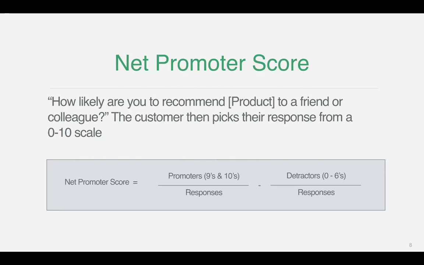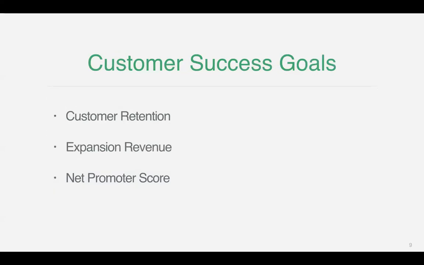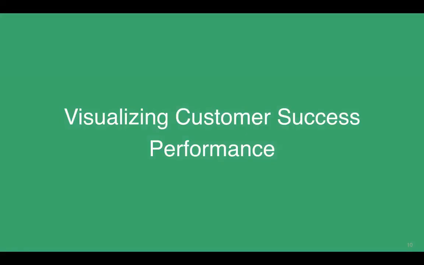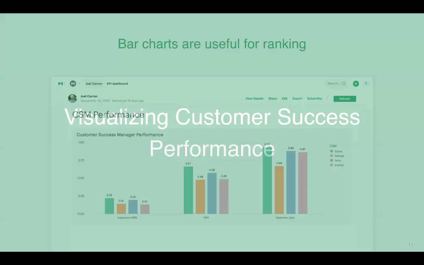Cool. So hopefully that's familiar and review to everyone. Sorry if it's a little too much review, but again, I think it's important that we're all on the same page before we step into the next part, which is hopefully the more exciting and interesting. So again, here are our 3 customer success goals. Now let's talk a little bit about visualizing these goals and understanding customer success performance.